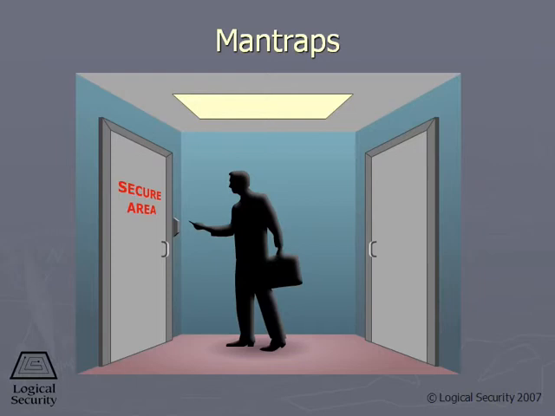Very often these man traps have biometric devices installed to identify the weight of the individual and maintain that the weight is consistent with what the weight has been historically. This is to defeat the individual from removing property from the facility. Here's an example of a man trap. And again, if there were a weight sensor in the floor, we could identify that there was only one individual in the man trap and that the individual is probably not carrying away one or two computers from the facility.